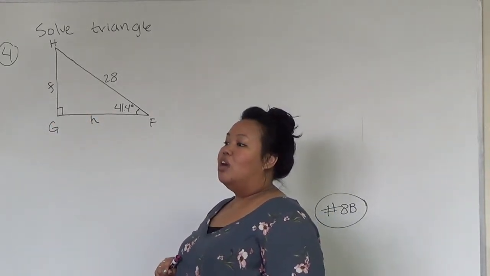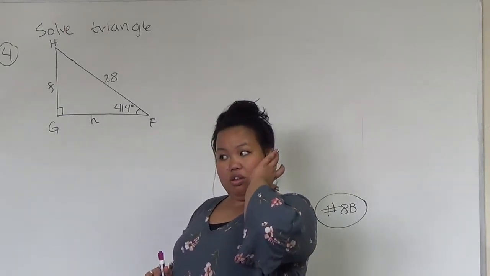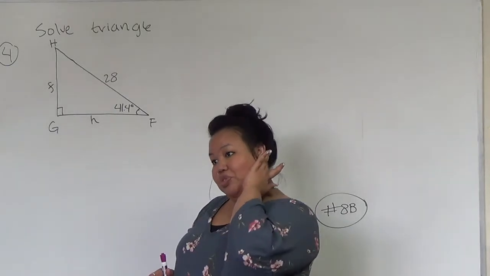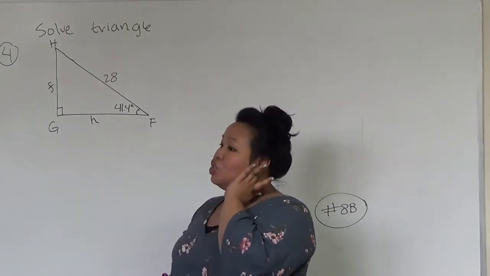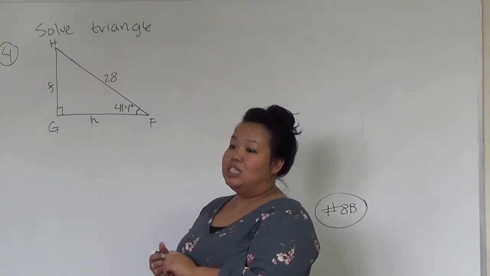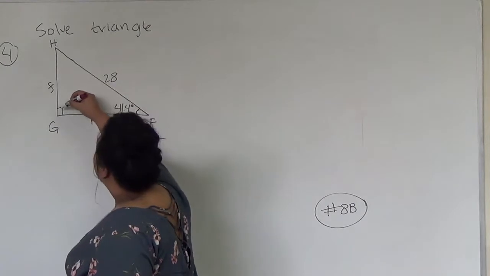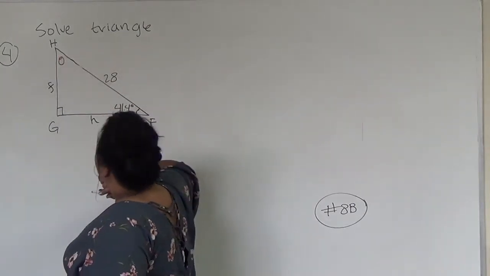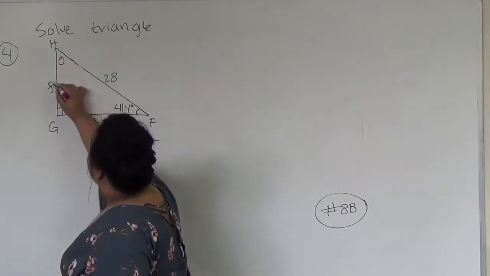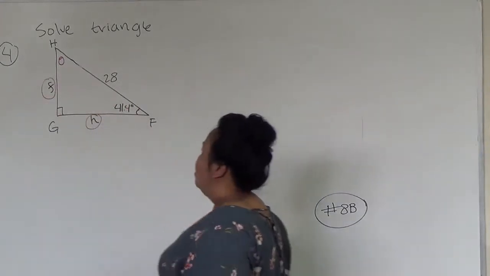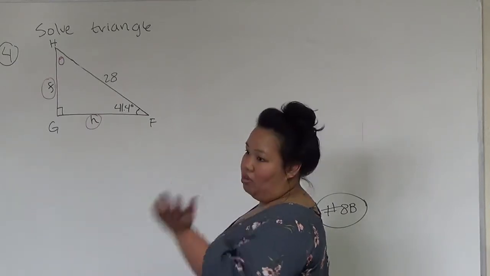How many parts of a triangle are there? 6. Yeah. We have 3 sides and 3 angles. So when they say solve the triangle, it's basically asking you to find all the missing parts. So this one we have 2 angles. We have a missing angle here, and then we have only one side. So we're looking for 1 angle and 2 sides, and you can start anywhere, right?